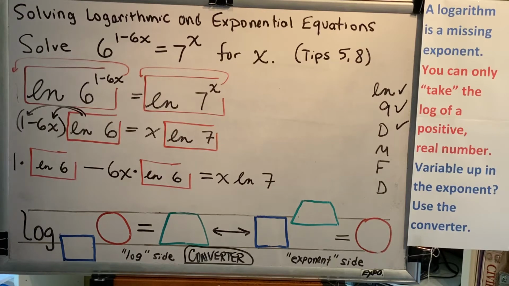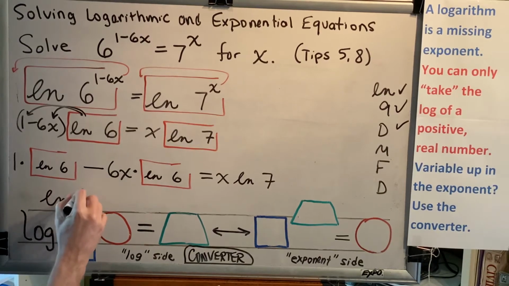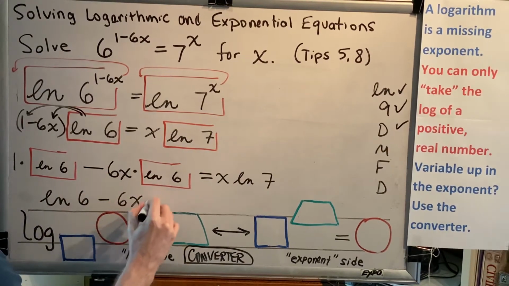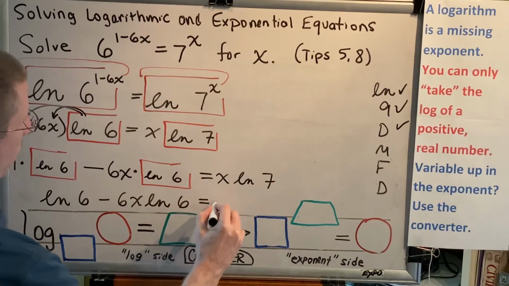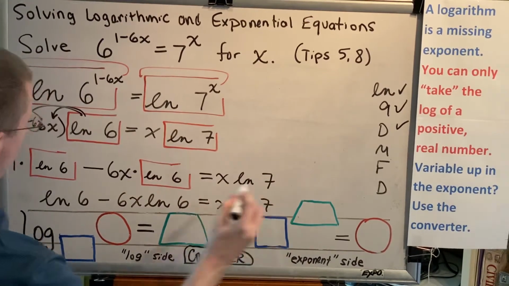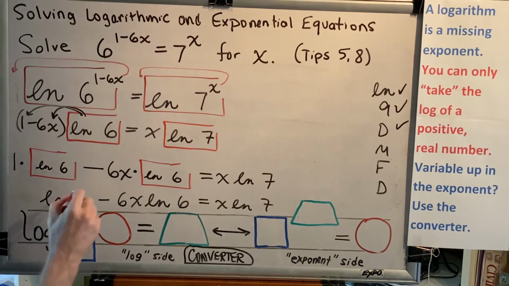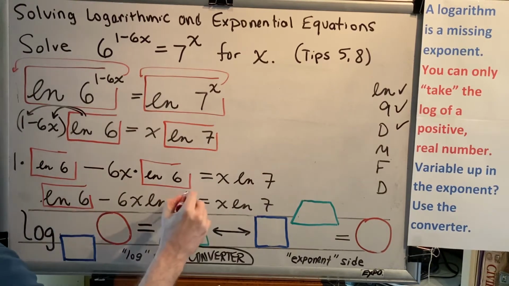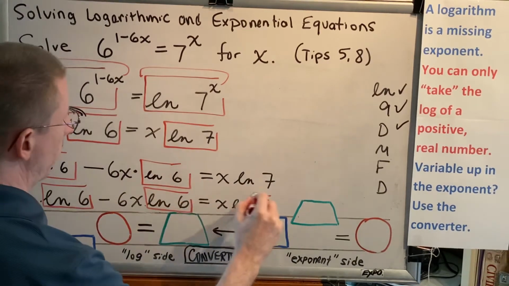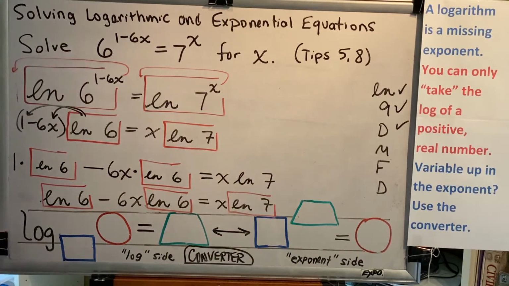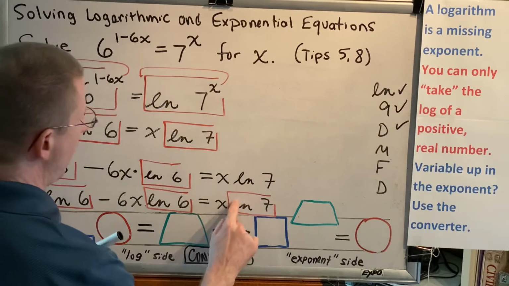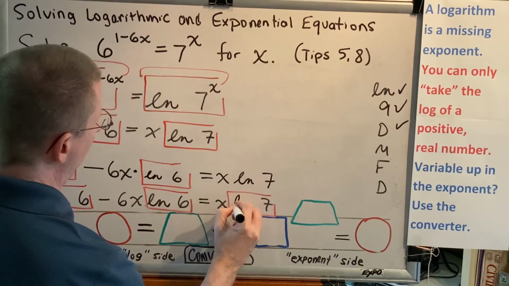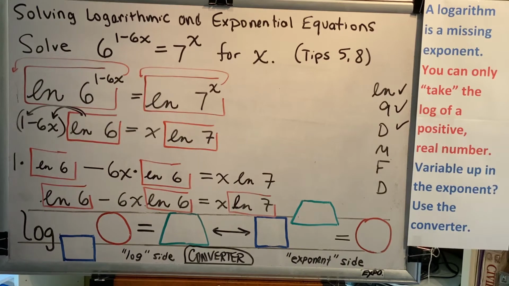Okay, let's do a little simplifying. Anything times 1 is itself. So therefore, this is just going to be the natural log of 6 minus 6x times the natural log of 6 equals x times the natural log of 7. We still have our bricks. It's not necessary to draw the brick for every one of these logarithms while you're solving the problem, but it helps us conceptualize that each one of those bricks simply contains a number. So treat the algebra the same way as if there was an easy, convenient number inside, like a 4 or a 6. Okay, next comes the move step.